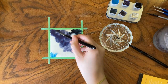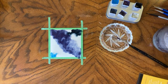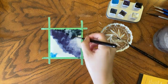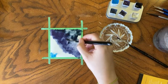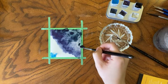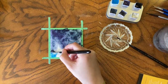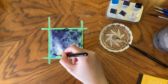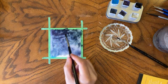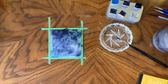Twilight is one of my favorite colors, and the pigment has been discontinued, unfortunately. So I have a stash. I think I've got two pans in my palette. And Laura's got a stash of the pigment because it really is a great color. Okay. Not letting indigo down too far.